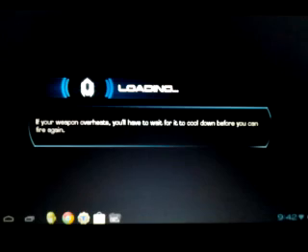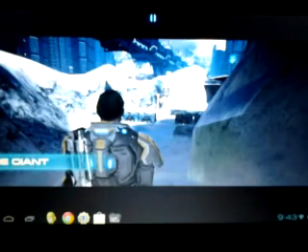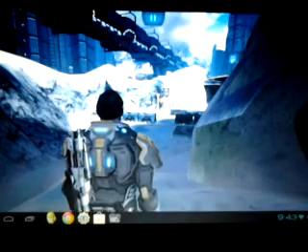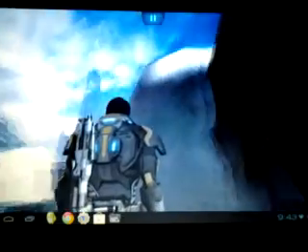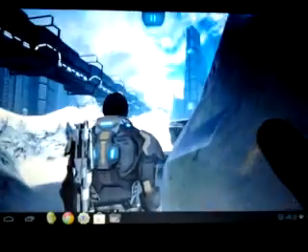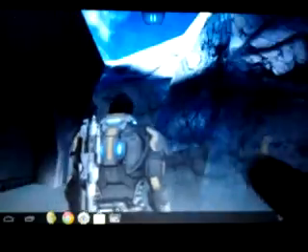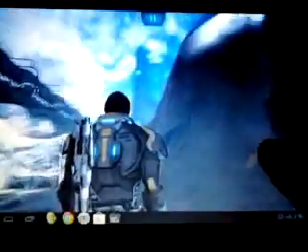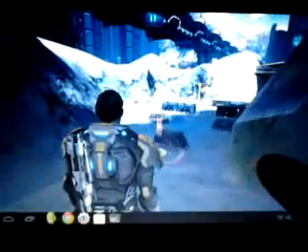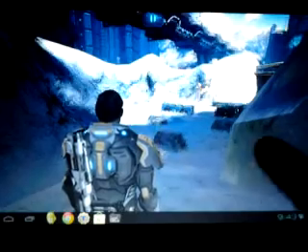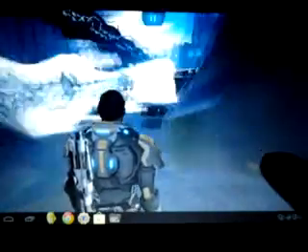Checkpoint 1 is a bunch of tutorials, how to shoot, how to take cover. Give it a try. It's quite responsive. Nice, clean graphics. Very Mass Effect-like from the console versions.